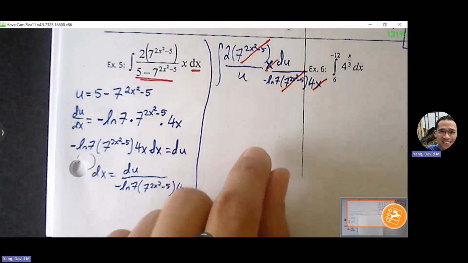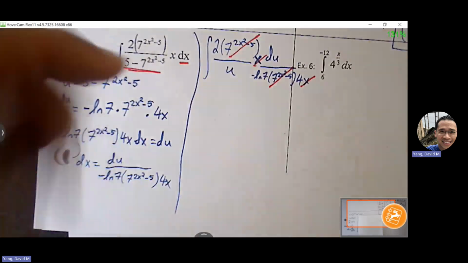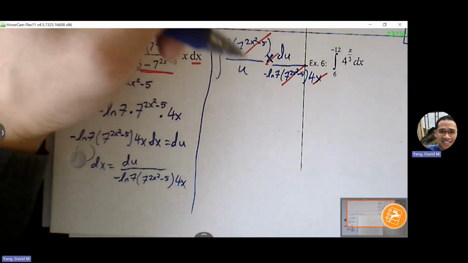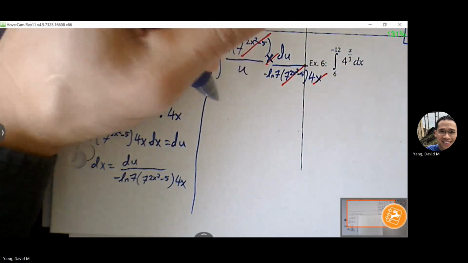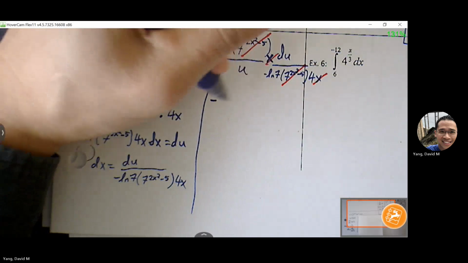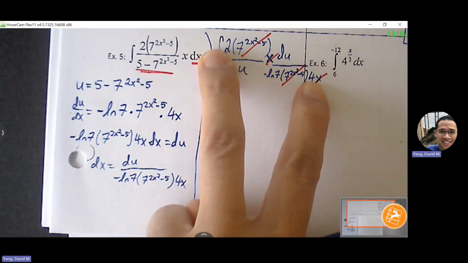That's not part of a rule. Yeah, this is also a number, right? Natural log of 7 is not a variable, it's a coefficient. It's not going to prevent us from moving forward, but we also can't just ignore it, right? It needs to be part of our answer. So we said -1/2 and the natural log of 7 in front, and I say -1/2 because I just reduced the 2 and 4.